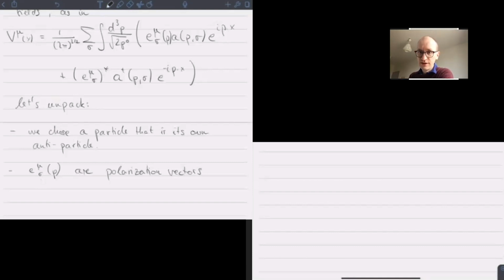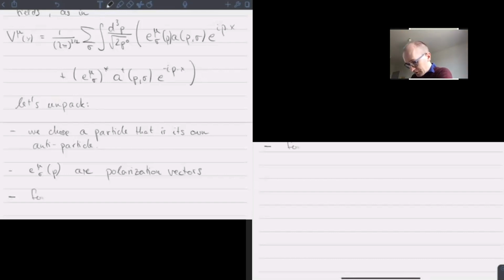Okay, so these are objects that should be familiar to you from more elementary treatments in, let's say, classical electrodynamics or classical Proca theory. But as I just said, we will also construct them now. That's actually the next thing that we will do. But you should think of them as really the polarization states that are allowed for a given representation. So then, okay, this is maybe in partial answer at least to Arunaba's question.